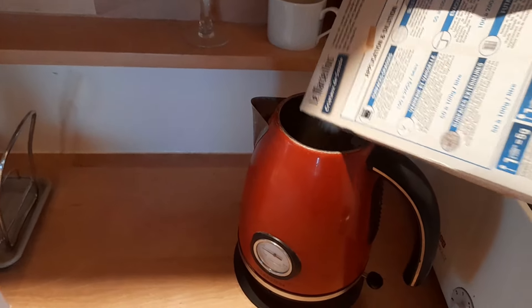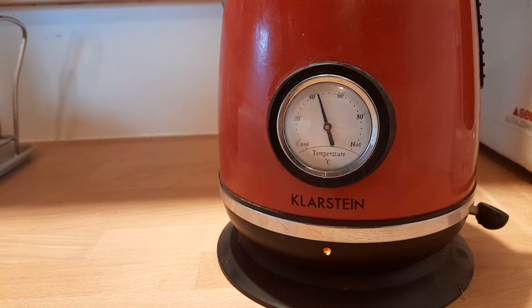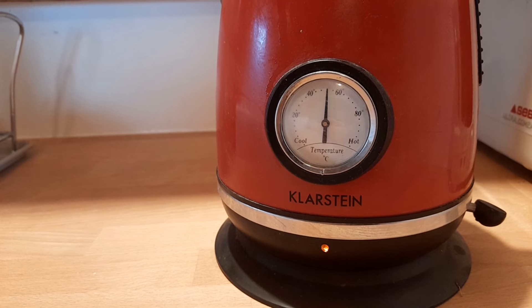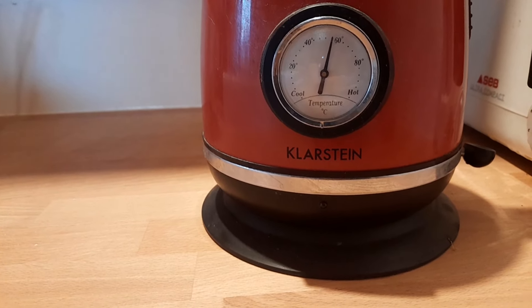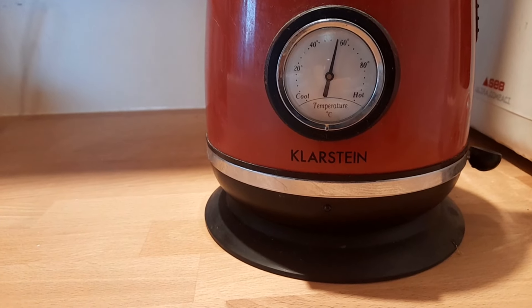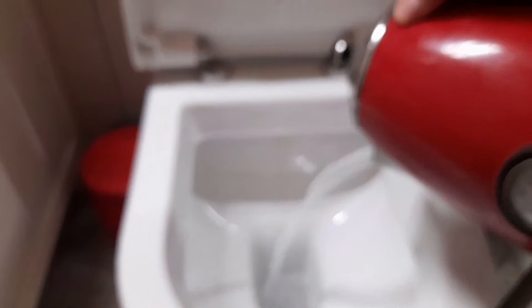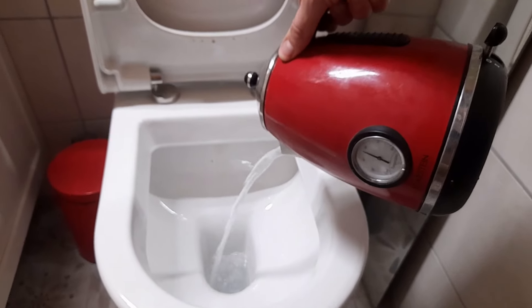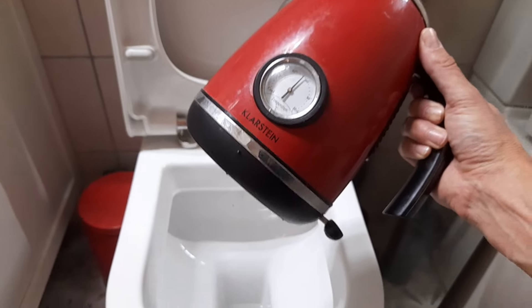About a half cup — fill it with water and bring it to a boil. Actually, bringing it to a full boil isn't necessary — you just need to get it hot. The hot water is going to dissolve and activate the soda crystals. So I turned it off, and now we're going to take it down and put it to work. Bring it in and go ahead and dump it all in. Rinse out the pot really well with just water a couple of times before you go back to making tea in it.